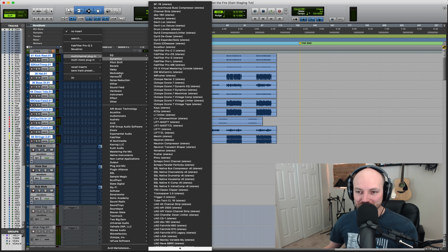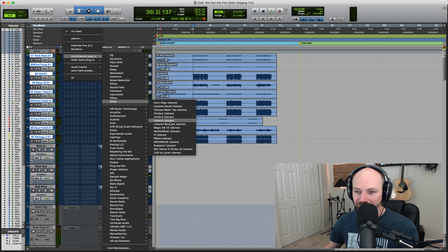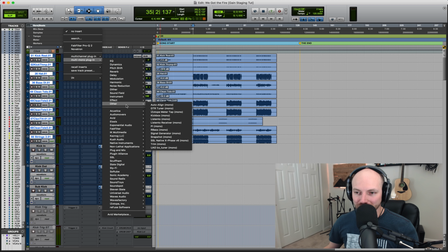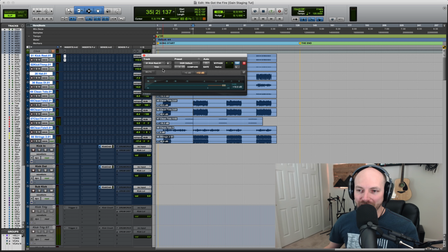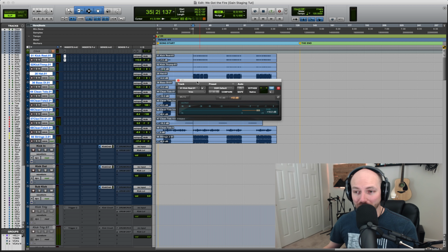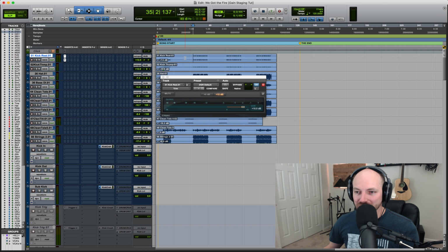Would be to go to your DAW's trim plugin or your gain plugin. And in Pro Tools, we have, I always get this wrong, it's multi-mono, I believe. Other trim, there we go. I use a different app, we're gonna talk about that in a second. But the free way, for those of you not looking to spend anything and accomplish the point here, we can come into the trim plugin and let's see where this kick drum is hitting.